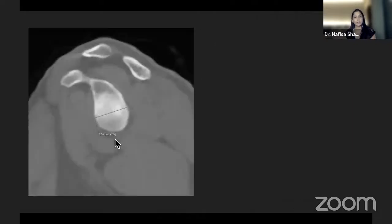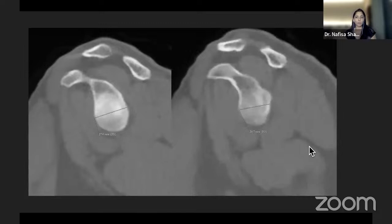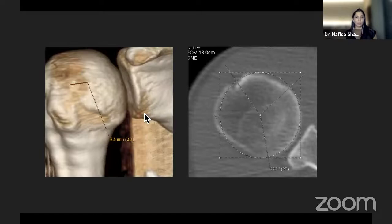Again, CT helps us immensely. We just take the diameters on both sides. And the glenoid difference in this case was 2.3 mm. Now we calculate something called a gamma angle, which is measured between the medial side of the reverse Hill-Sachs defect and the deepest point of the bicipital groove. Both of them cannot be on the same level, and at times you have to superimpose the images, so it may not be very accurate the way I'm showing you.